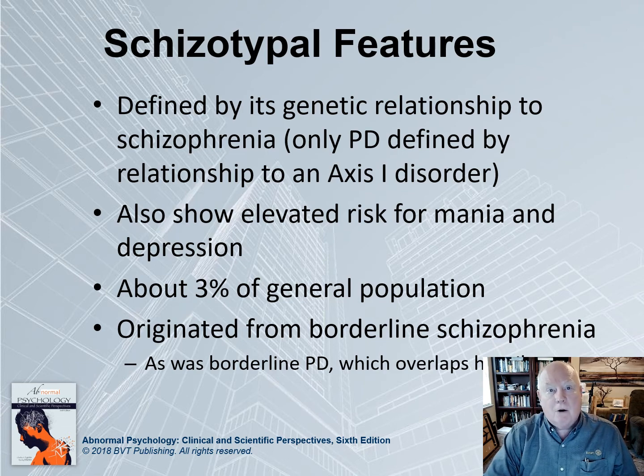Even though we've tried very hard to make the criteria for each of these diagnoses very different from one another, they have an enormous overlap. It appears that this group, borderline pseudoneurotic schizophrenia, really is one group, and so the overlap shouldn't be surprising. What is interesting, though, is when we set up the criteria, we thought that we could separate two groups and identify those who were at risk separate from those who were not at risk for schizophrenia, and we haven't done a very good job of that.